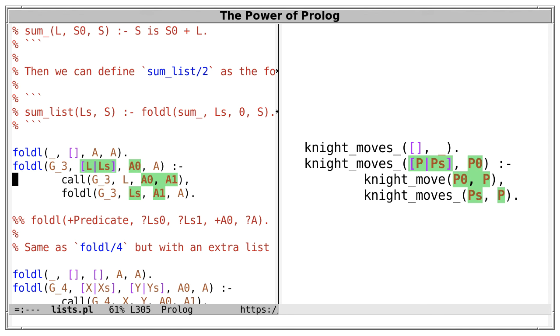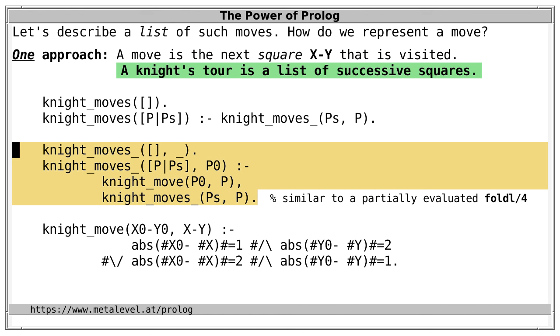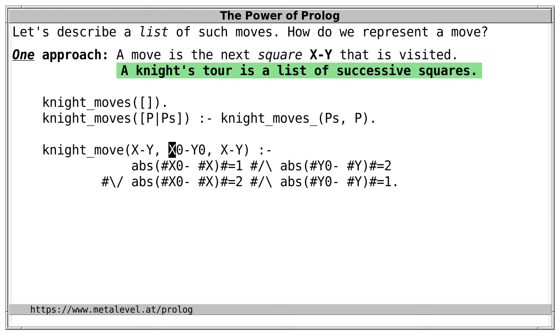So all these arguments have the same shape. And foldl has an additional argument, the final state A. And if we simply ignore that final argument, then the only remaining difference is this L here, referring to the first element in the list. Now imagine that knight_move takes such an argument. Then it's completely clear that knight_moves_ can be expressed in terms of foldl, where we specify knight_move as the partial goal and the last argument is simply ignored. Okay? This means that we can get rid of this entire definition of knight_moves_ if we make a small adjustment to knight_move. Namely, we must introduce a new first argument which is identical to the third argument.